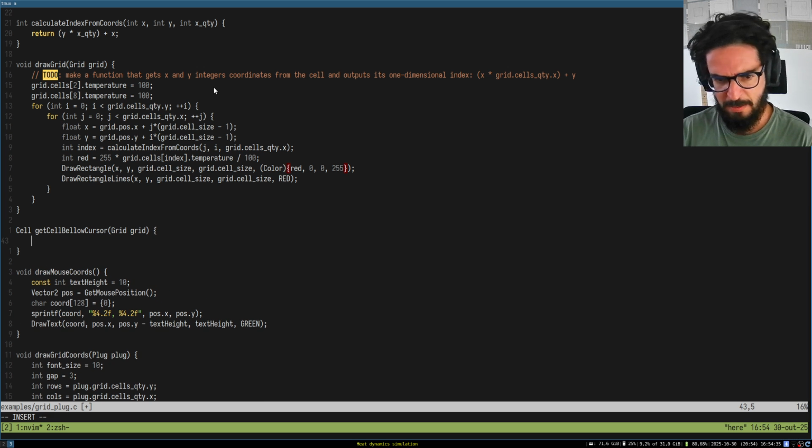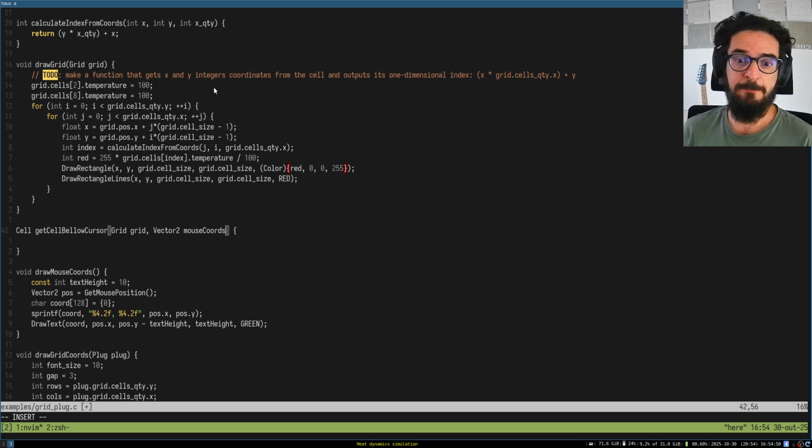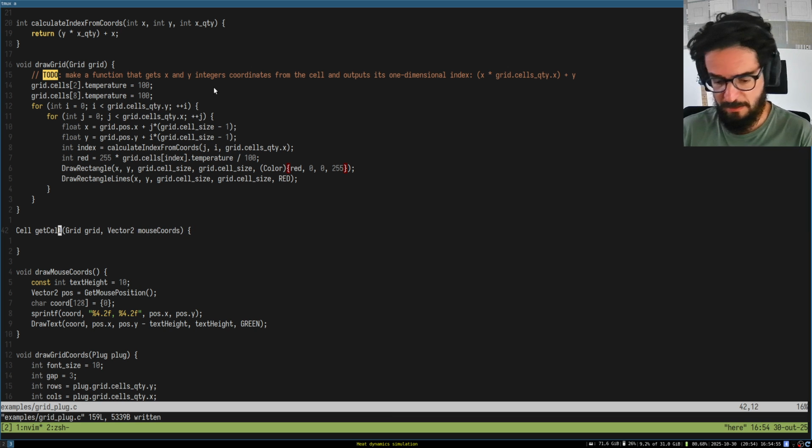Then maybe we get the vector 2, which is the mouse coordinates. Get cell, just get cell. Then we pass the mouse coordinates.